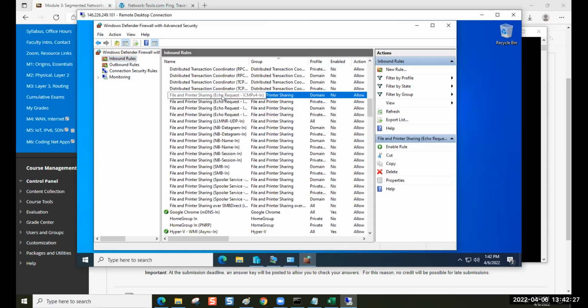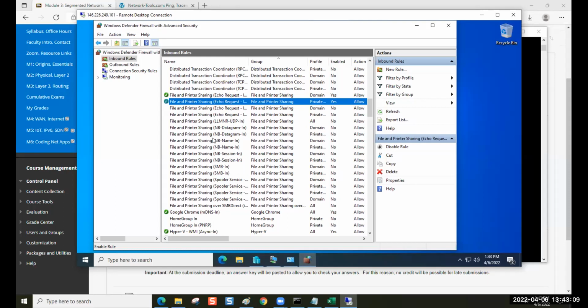Here's more echo requests. All right, so let's talk about ICMP. ICMP is a protocol that's used with the IP network suite of protocols. And it's a great troubleshooting tool. And a ping is often called an echo request. So what you're doing is sending a packet out that says, hey, are you there at this address? And then there's a reply back. And I'm guessing that this also needs to be enabled in order for the ping to go through.